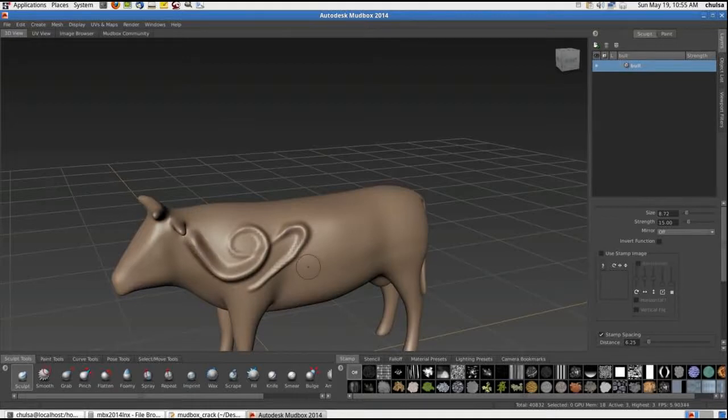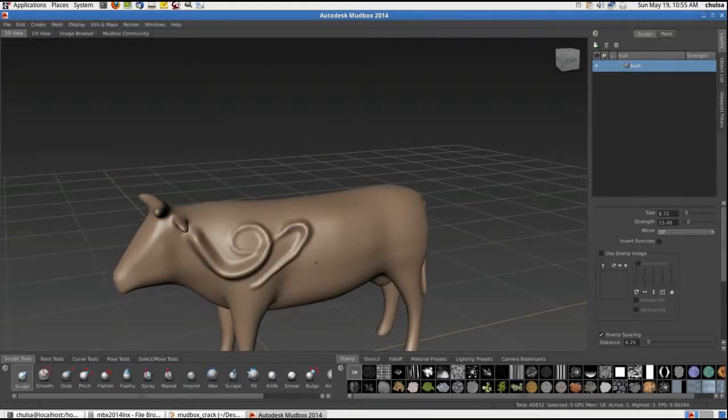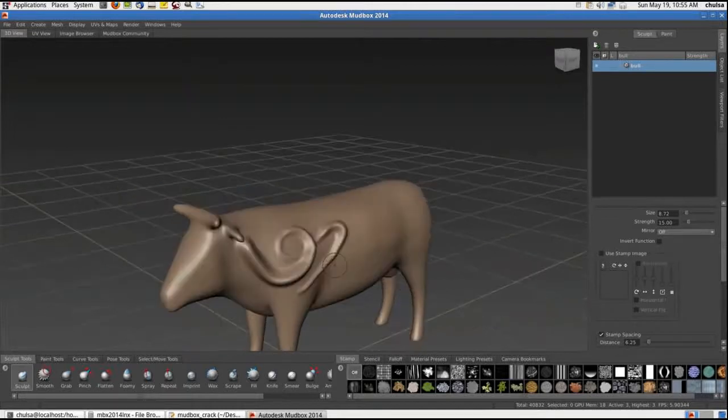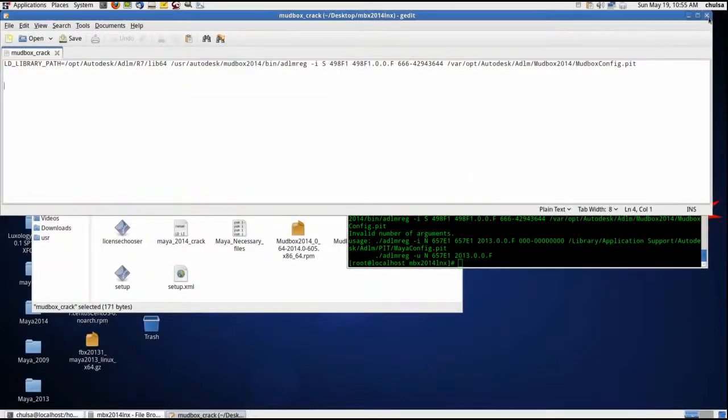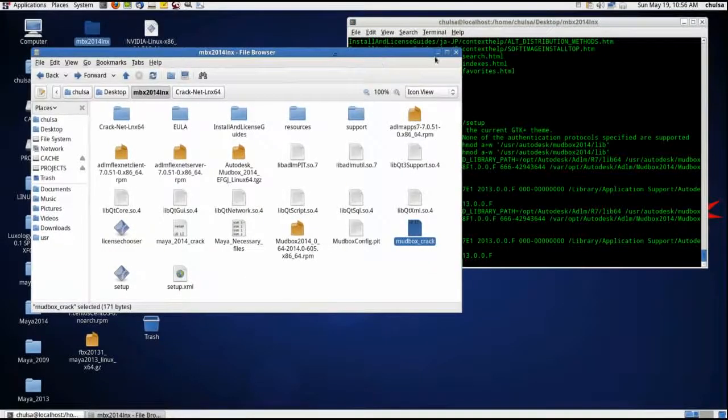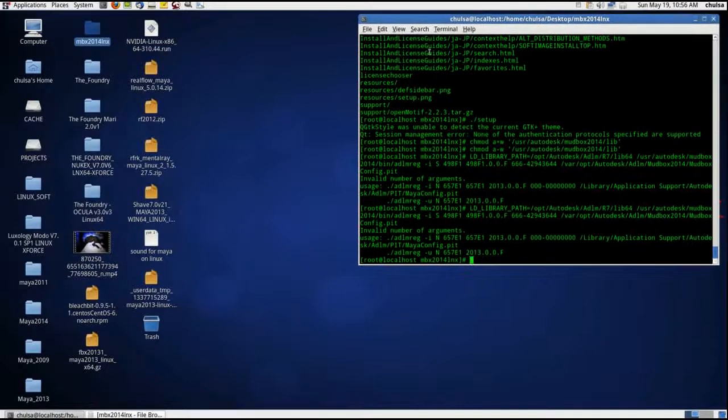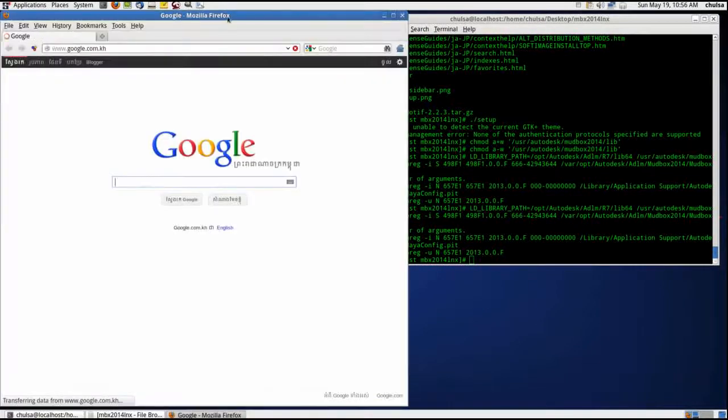So, folks, hope you like it. And the next movie will be on how to install the NVIDIA driver. In this case, I'm using the proprietary software from NVIDIA because I find that it is faster, much better than the Nouveau one. I do believe it is the latest one. Let me check the internet first if it is the latest one or not.